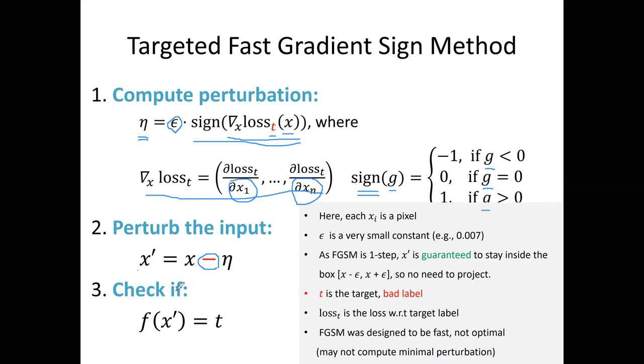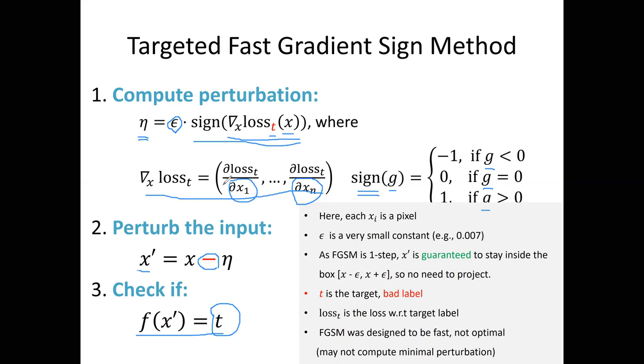Once you compute the perturbed input x prime, you can check whether this is an adversarial input by checking whether the network classifies x prime as t. And if it does, you're done. If it doesn't, you can go back again to step 1. Traditionally, FGSM is just a one step method like this, but you can also perform iterated FGSM by just doing this 1, 2, 3 multiple times.